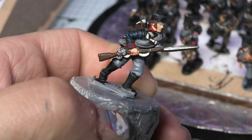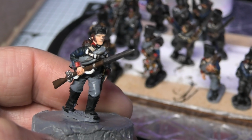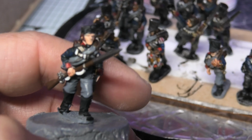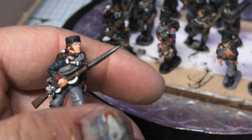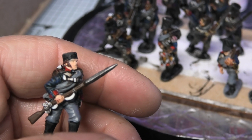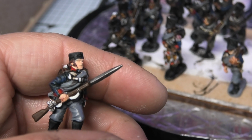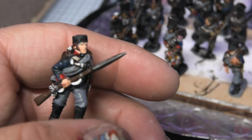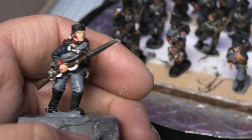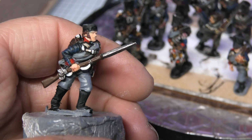So I painted them. I'm quite a slow painter, to be fair, because I seem to try to put too much detail in. Whether that's the right thing, wrong thing, you know, it's about getting armies on the table and all that sort of stuff. I get it, I really do get it, but sometimes I can't just put a miniature on a table and not do this, that and the other. I feel a bit cheated because I know I haven't done it, so I try and do my best on each individual. It does take a long time, but I think it's truly worth it when you start doing it, although time consuming.